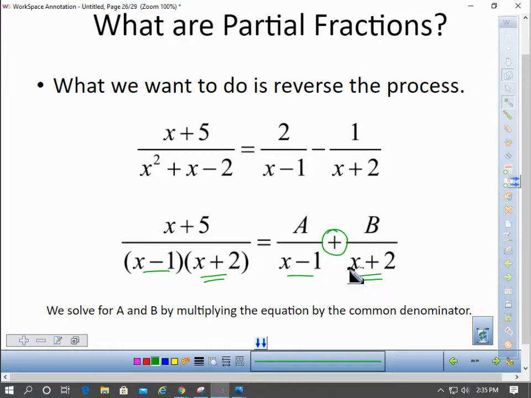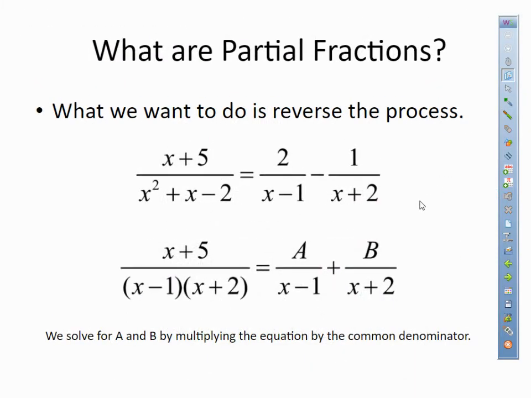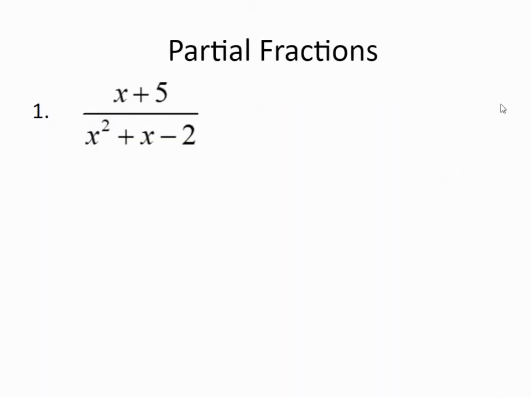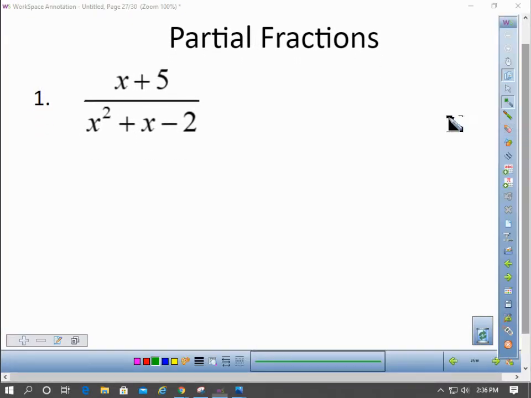And what's going to end up happening in this problem, A is going to end up being 2, and B is going to end up being negative 1. So you end up with a minus 1 over x squared. So B is going to end up being negative 1, and A is going to end up being 2. So we're going to solve for A and B by multiplying by the common denominator and doing some algebra. All right, so that's what we have to do. We have to take the rational expression and break it up into the two parts, or maybe sometimes it's 3 parts. So let's actually do this problem that I was just explaining.